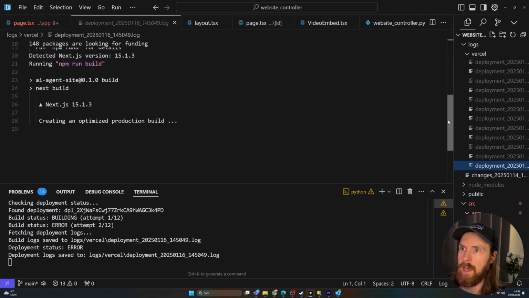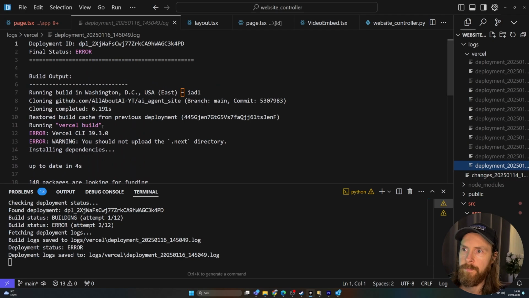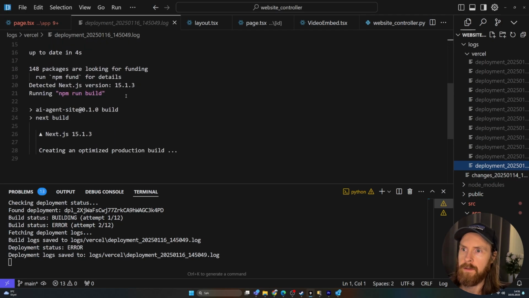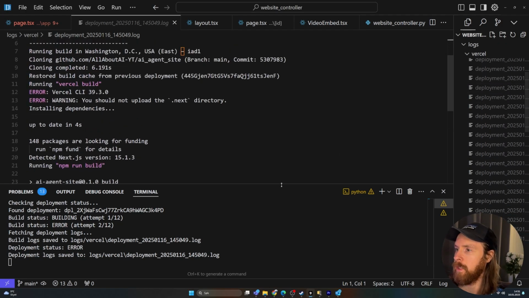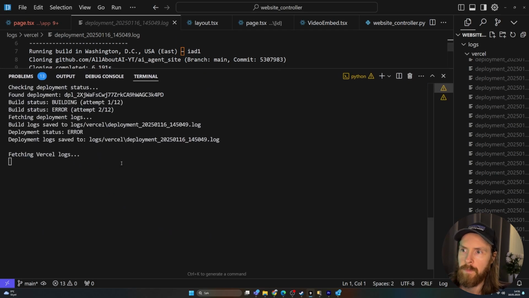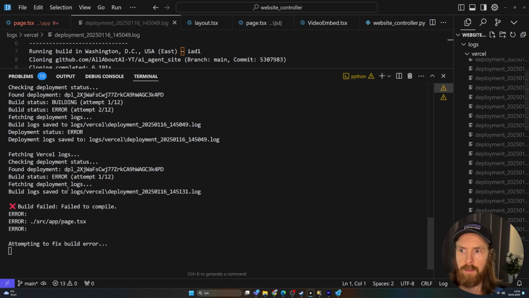So you can see we have an issue here. I don't know if that was the correct log, but anyway, we save the logs. So now the latest log is going to be fed into the Claude 3.5 context to see if we can actually fix this, right? So we are fetching the log, checking deployment, and we have an error in our page.tsx.